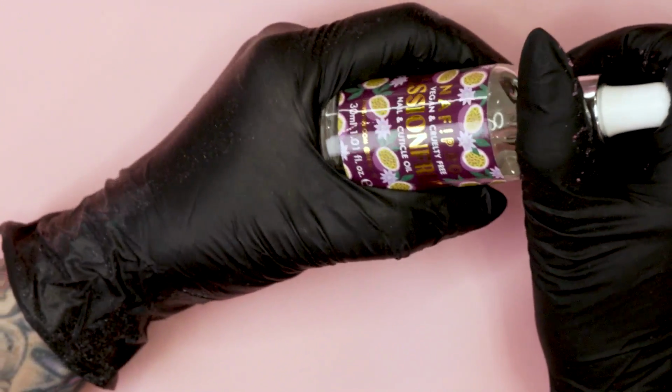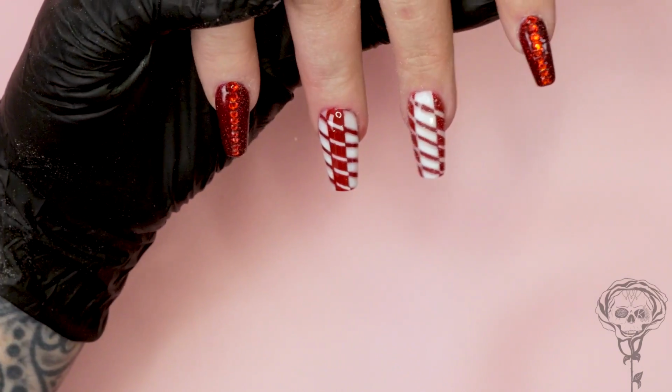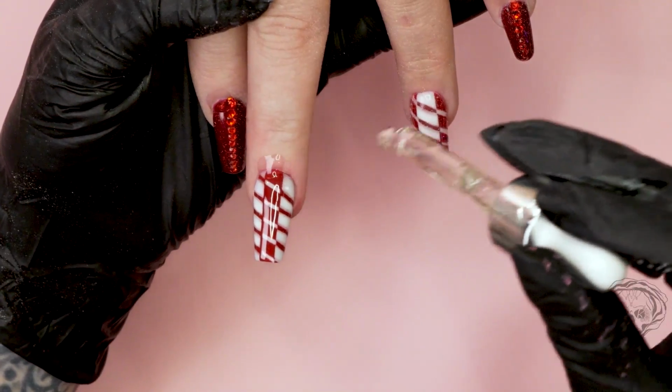So, you want this on, don't you? You've been eyeing this oil up, haven't you? So we're going to put the passion fruit oil on from NAF Pro. Because it does... You ready for that? Yeah. It does smell amazing. They have got a Christmas collection as well.